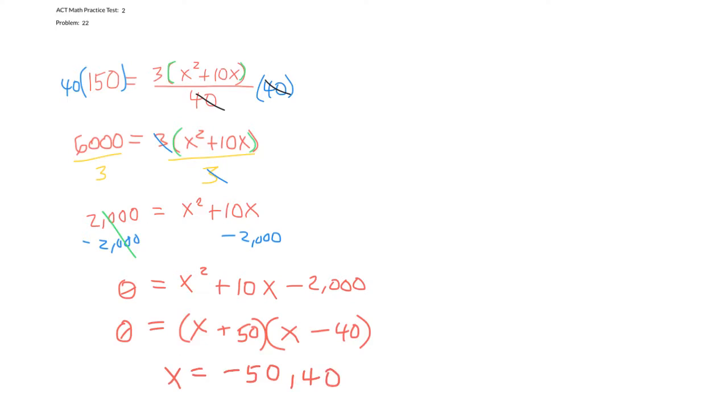Now, since this is a problem dealing with a real-world situation where x represents a speed, and not only that, it represents the maximum speed that we could be driving that would cause a braking distance of 150 feet, well, the maximum speed is the larger of the two. It's the larger of the two, okay? And also it needs to be positive anyway because we're dealing with speed rather than velocity, okay? So we're dealing with speed. So we're looking at 40, and that is the answer. The answer is H.